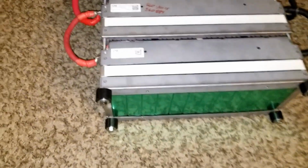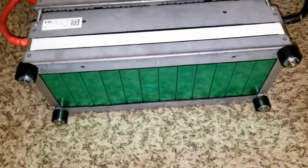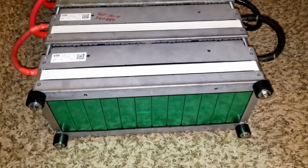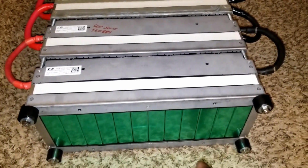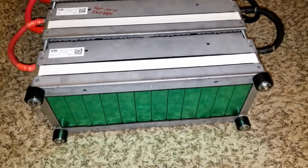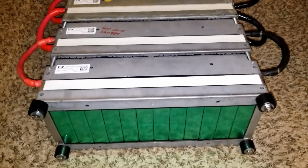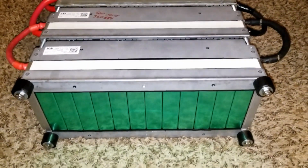Let me show you the work I was doing here. The one purpose of doing this, you see, these are the legs, and this is how the batteries were vulnerable if they were sitting on the floor. I'm just trying to set some good examples here, or illustrate how things get done when you have batteries that have a bottom like this. You don't know the risk by putting these batteries in jeopardy and causing fire or danger to your life, endangering your family or your loved ones. So take the precaution. It's not that hard to do things right.